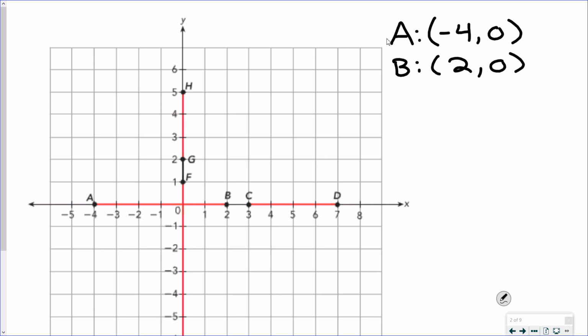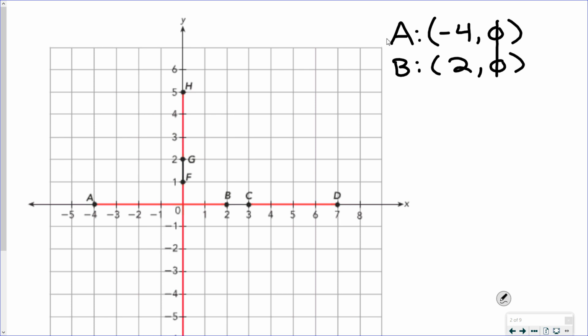In the line segments that we use, they will all be horizontal or vertical. We won't have any on a diagonal today. So when we have a horizontal or vertical line segment, there will be one coordinate that is the same. And for A and B, the coordinate that is the same is the y coordinate. So we're going to cross those out because those will not help us calculate the length of our line segment. We will use our x coordinates for this.